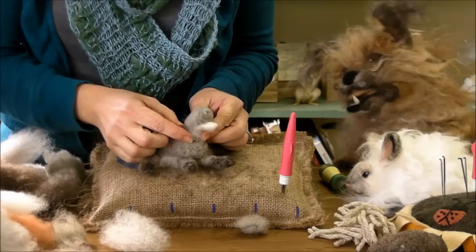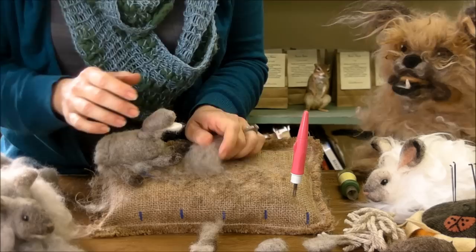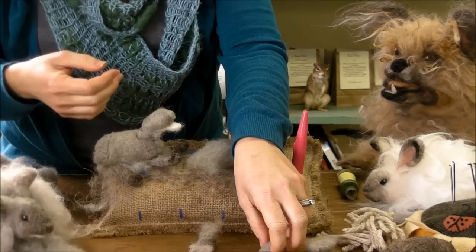It's me. Okay, now that we've got the chin on, we need to make the cheeks. And the cheeks are about a square inch and a half of core wool. And you want to create a little biscuit.